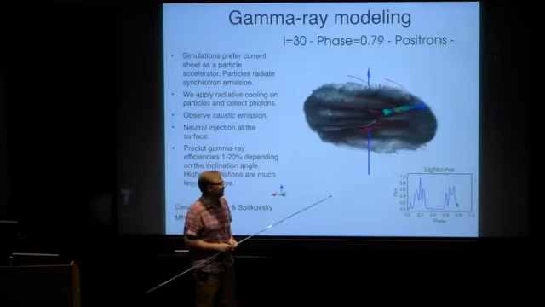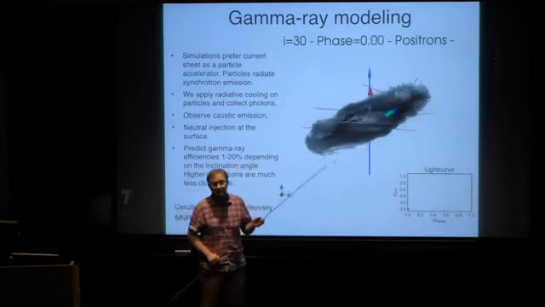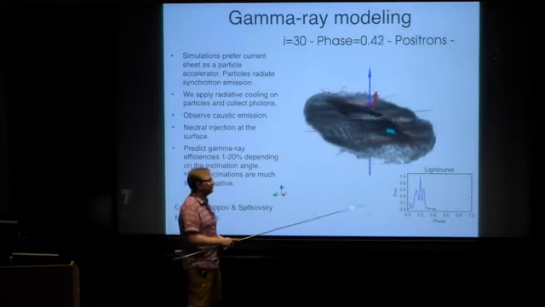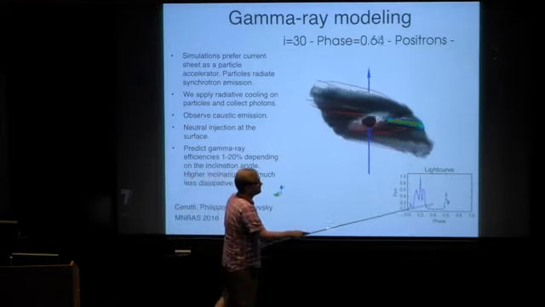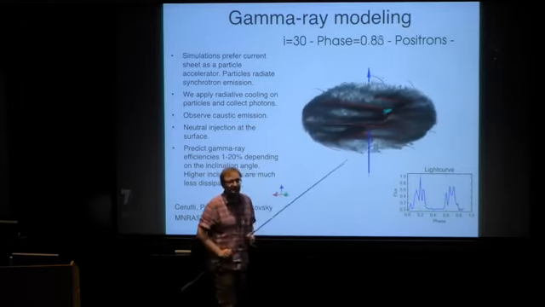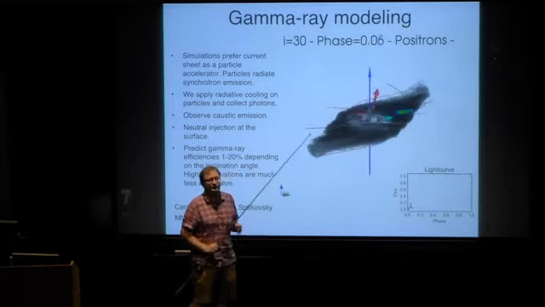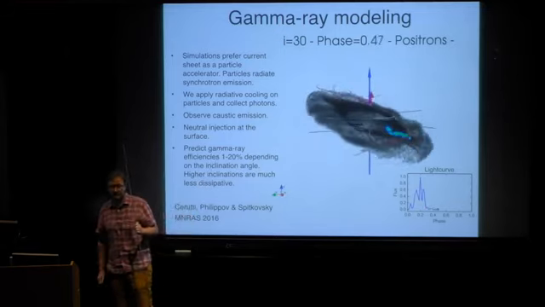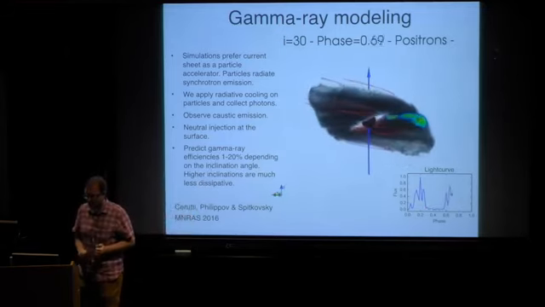And this is very reminiscent of gamma ray observations of pulsars by Fermi. So they typically observe a double peak light curve with peaks separated by something like half a period. And this is very nicely reproduced in this current sheet model when the reconnection energizes particles and they produce gamma rays that you can see.